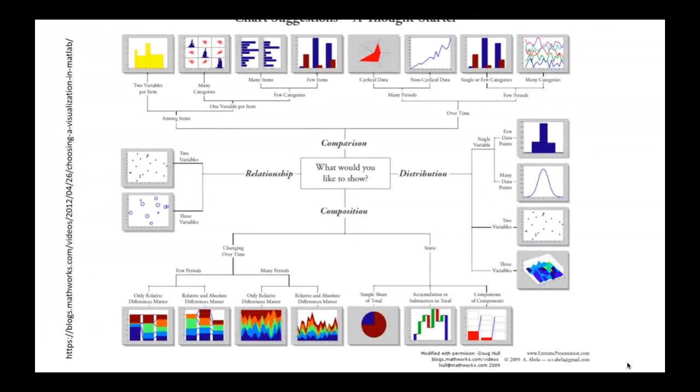The really helpful chart here is intended to guide you through when to choose which chart for what purpose. You'll be able to look back on these through the slides, but the point is someone has spent the effort to come up with a decision tree to figure out when I should use a pie chart versus a surface chart. There are tons of different choices, which can be intimidating, but there is a reasonable way of figuring out when to use what.